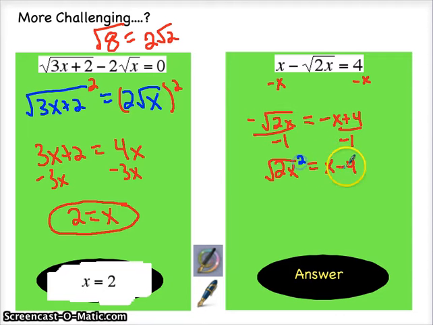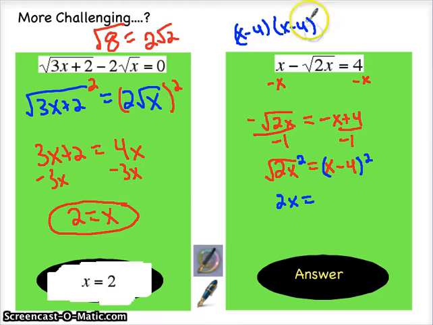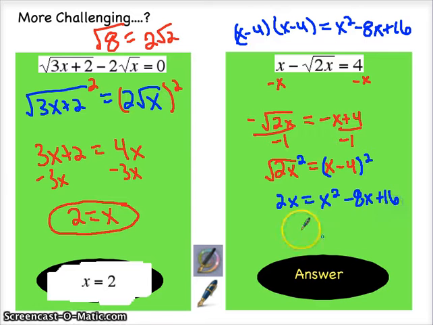Now is a perfect opportunity again to square both sides. Square root squared, I no longer have a root. Now if you remember how to FOIL out x minus 4 times x minus 4, well, you get your x squared. We'll get a minus 4x on both the front and the back, and then a plus 16 for the last term. So you'll get x squared minus 8x plus 16. Now that it's a quadratic, we're just going to solve for 0. Subtract 2x is a negative 10x plus 16.